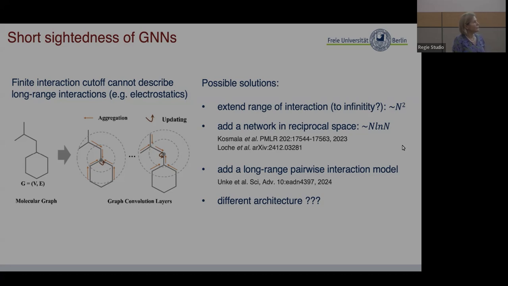Other people have just put 1/r manually inside the neural network. And say, okay, I know that I'm missing 1/r, but we cannot do it in our network because we have a Gaussian model, we have multi-body terms. How do we put 1/r multi-body? We cannot do that. So we decided, let's go with a different architecture.